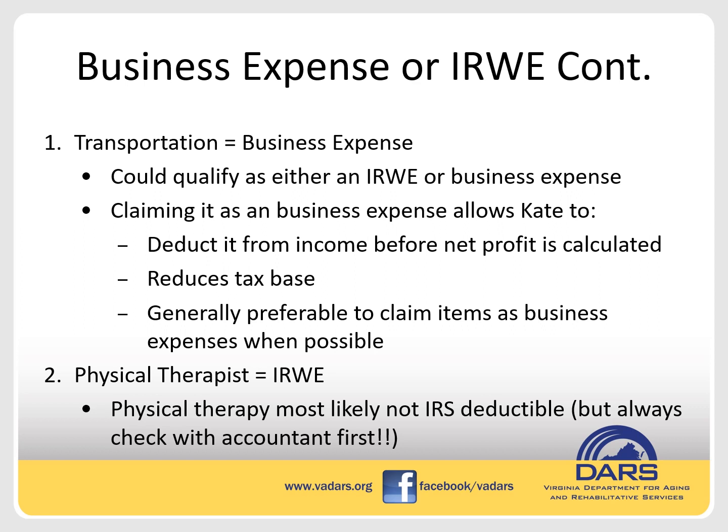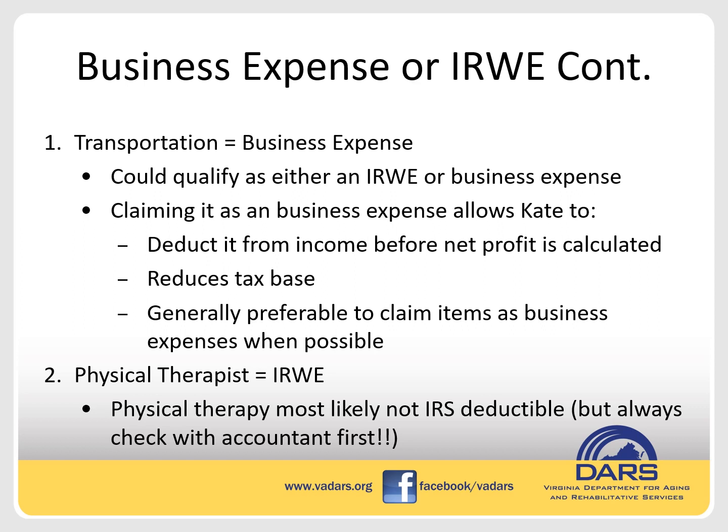But transportation could also be an IRWE too because she can't drive because of her disability. She's precluded because of her disability from taking public transport. She pays for the expense out of pocket. It's not reimbursed. She couldn't work without the services, and it's disability related, work related. It's an expense that she couldn't work without. So the transportation expenses actually meet the criteria for both a business expense and an IRWE.